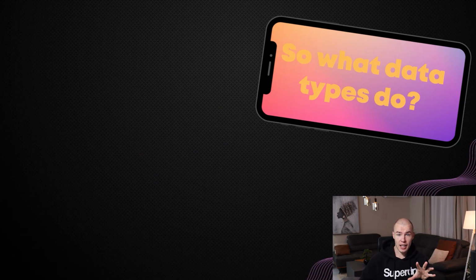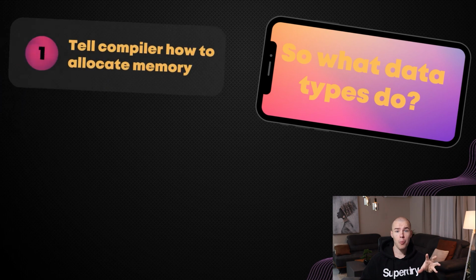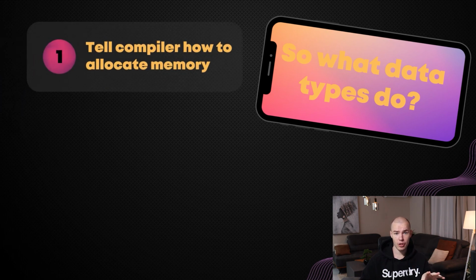Well, that's all fine and dandy, but what do data types actually do for us? What do they provide us with? What is their practical value? Well, first of all, data types allow our compiler to actually know how much memory it needs to allocate and in which memory types it needs to allocate that memory in order to be able to store all the data that we want to work with, to have at our disposal, so to say.